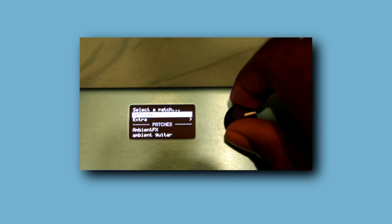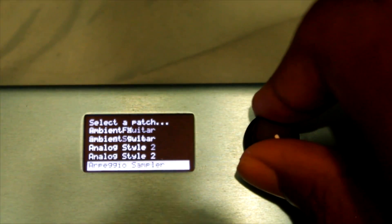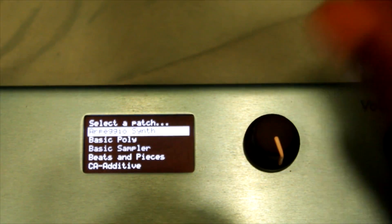So as you can see, this knob here will change the patch that you're currently selecting, and this is actually the UI for the Organelle. When you actually boot it up, you'll see shutdown, storage, settings, extra settings, and so forth. You can actually see all the available patches you have on board, which boot from SD card — it actually comes with an SD card. So let's do a quick example and take a look at how some of these patches sound.